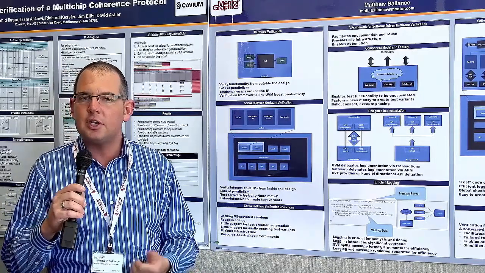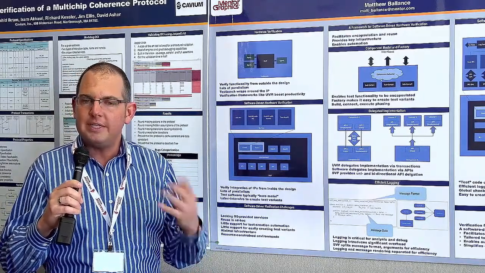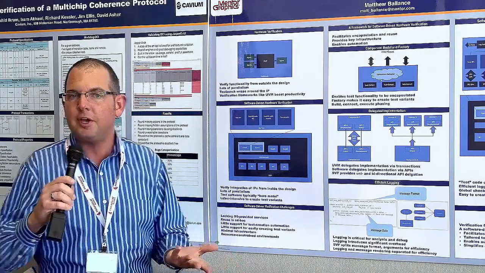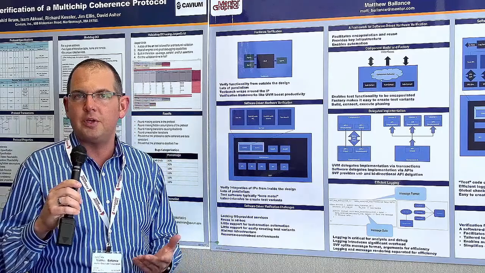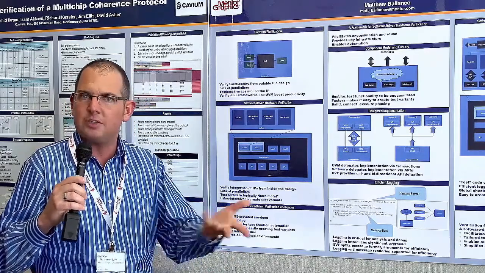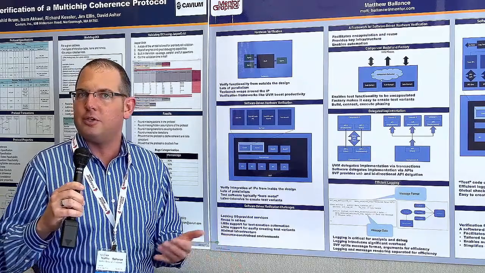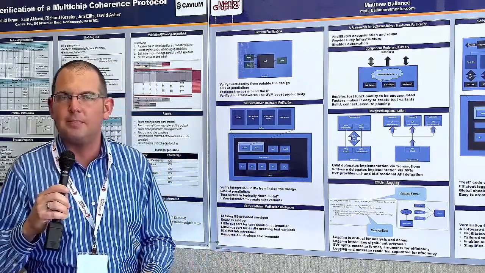What this means is that a component knows what it needs, it just doesn't know who is going to provide that resource. So with UVM, we delegate implementation with transactions. A sequence provides a transaction, a sequencer consumes it, the two don't need to know about each other, and you can swap implementations quite easily.